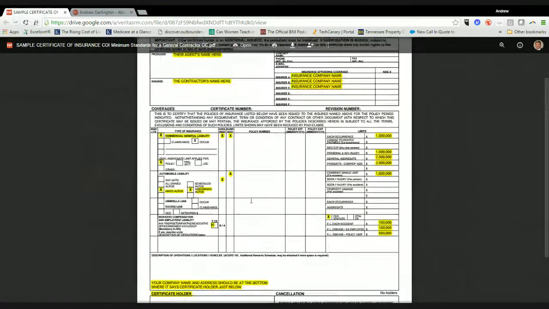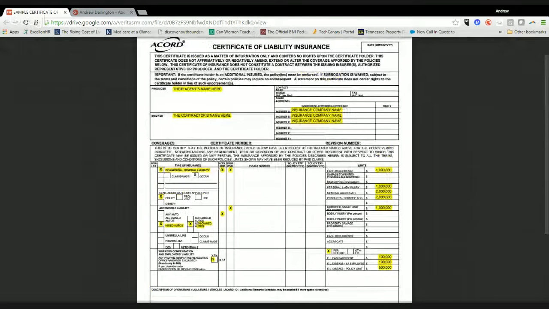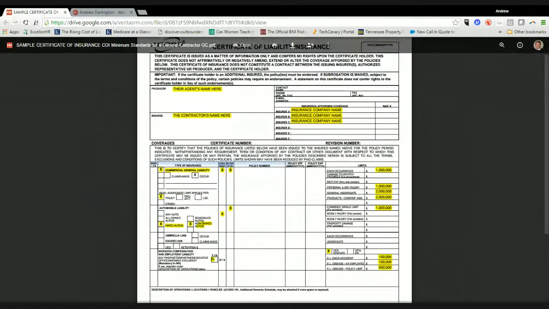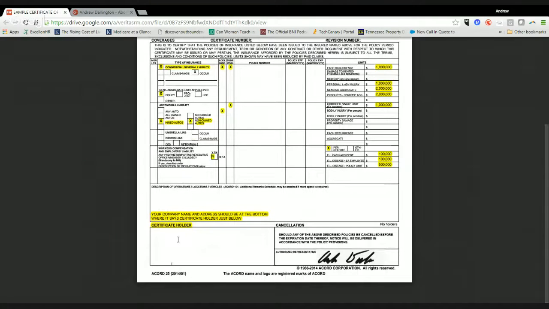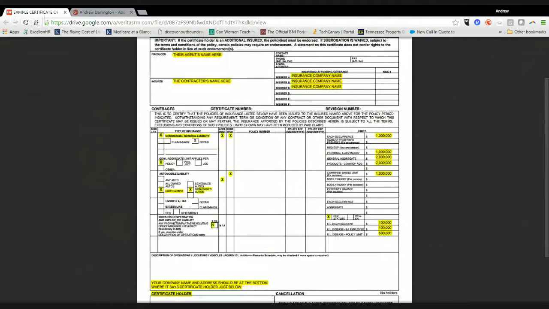Best practices say that you actually should get, one, a copy of the additional insured endorsement when you get the certificate, and a copy of the subrogation waiver endorsement. Okay. And then the other thing is, if the insured's address and state is different from the project location in which you're working, or the location of where your home office is, you need to make sure that you get a copy of the declarations page on the workers' comp, and that the state that you're in and the state that they're working in is listed in Part A. And I know it's a lot of detail. Again, if you click on the link, you'll see a link for that. I have another video on that and why that's important and how you can check that out.